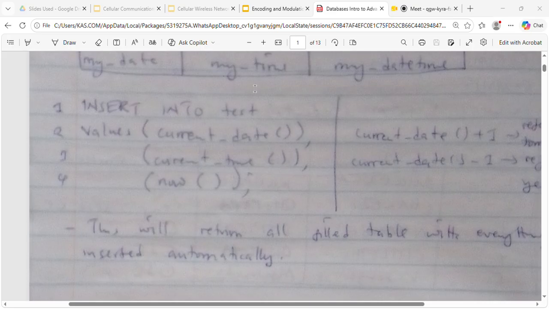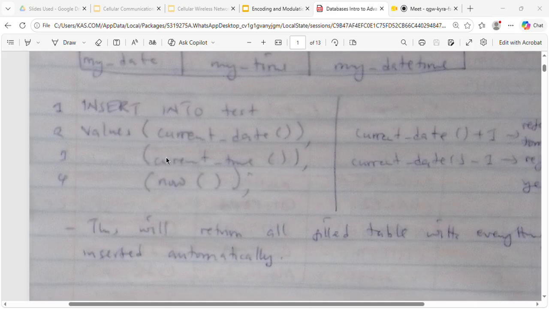Select all from users. Let's do this. Oh, okay, I see. Yeah, the problem is here. I see where the problem is.